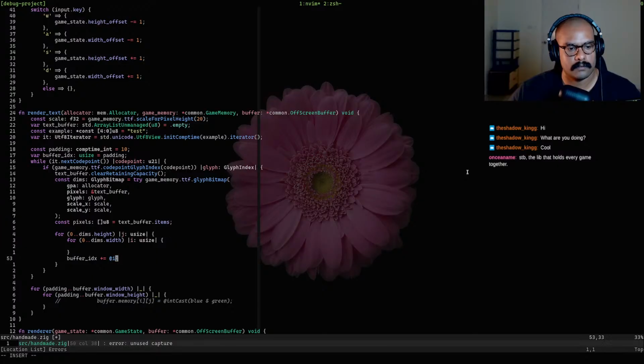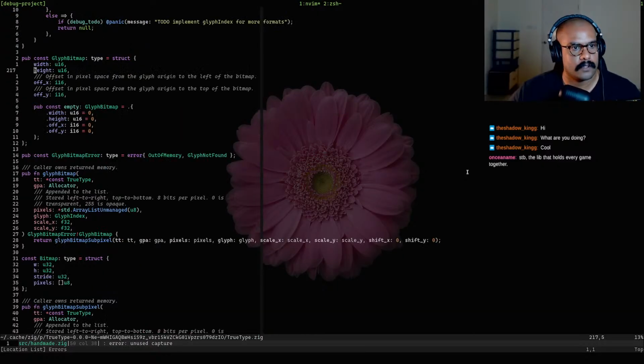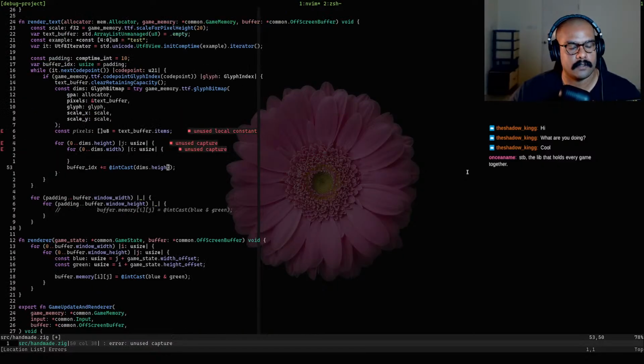Can I do cast dimensions dot height? What type is it? C16. Okay, yeah, that could work.